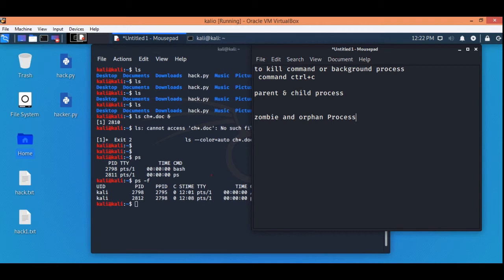Next is job ID versus process ID. I'll show you job versus process ID. Background and suspended processes are usually manipulated via a job ID.